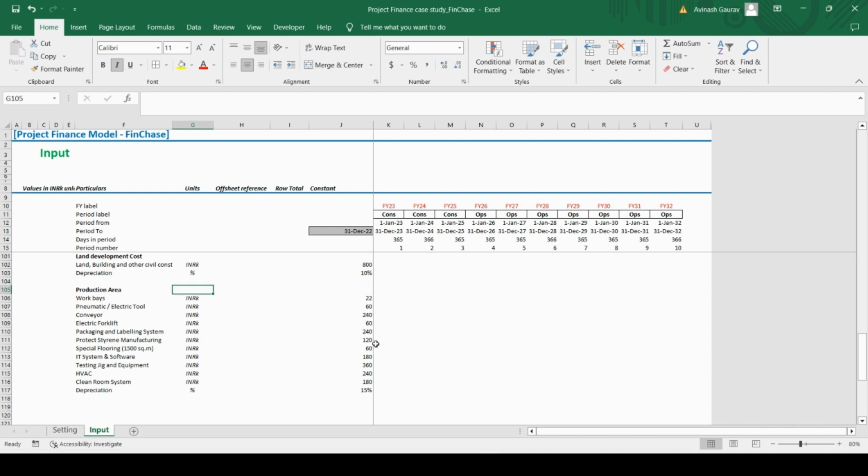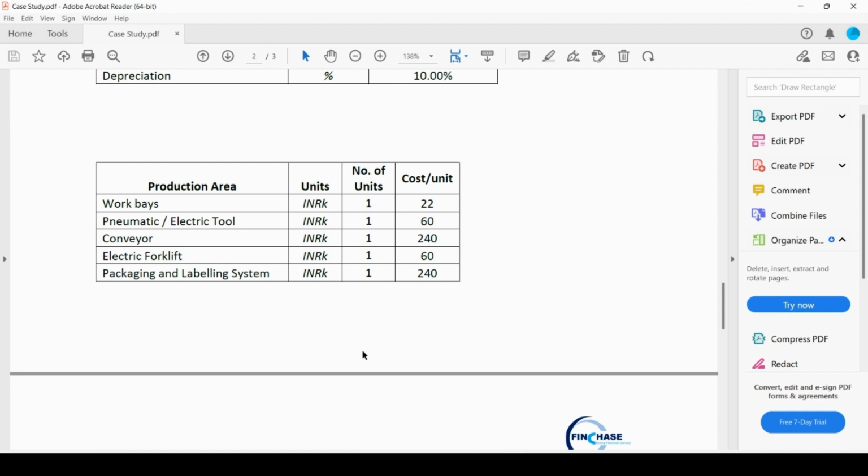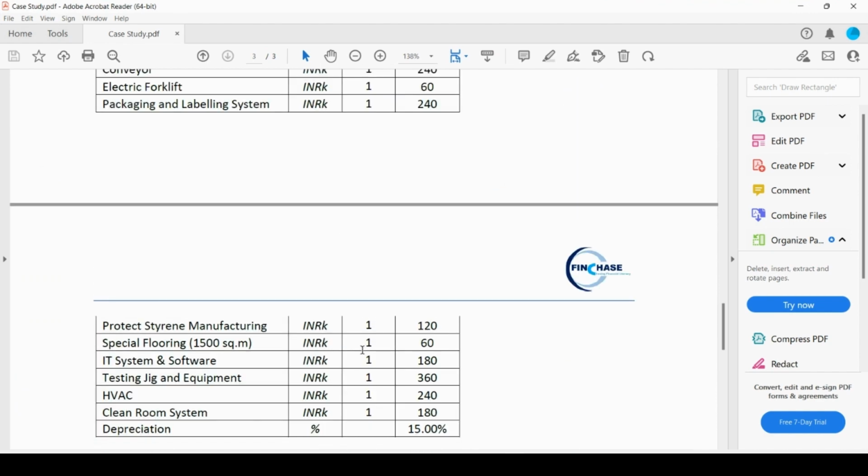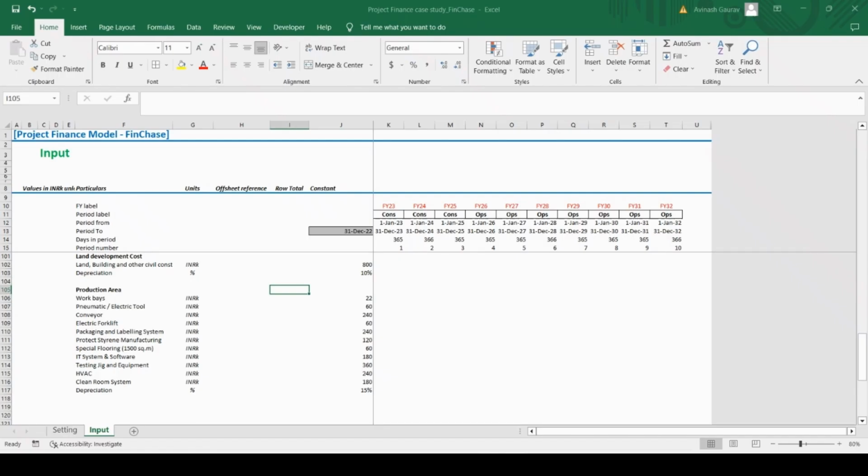So let's make this table more clean. We have one more thing. Wait a minute. We have count as well. Number of units count. For everything it is one. So we need to populate it as well. So I can say number of units, and here I can say cost per unit.